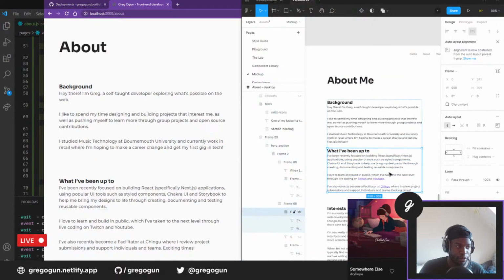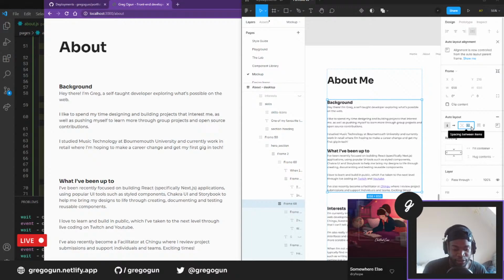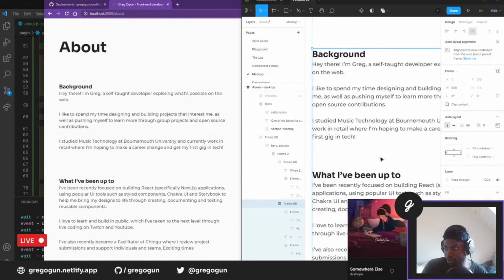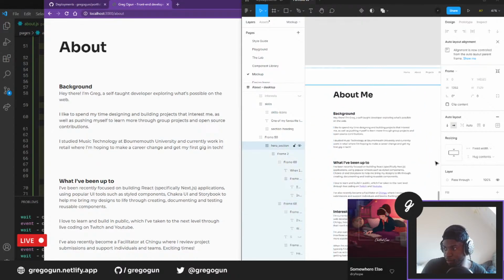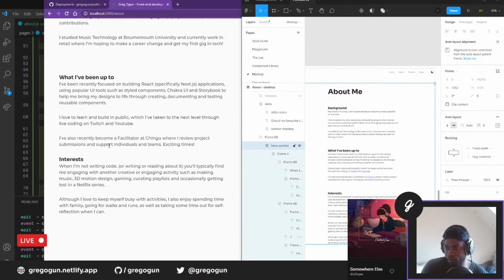Sometimes this happens as well, where I'm coding and something I do in the code I can reflect back in the design. I realize that maybe it looks a bit nicer with this spacing. So in the design, I'll go back and fix that up. It's going to be this outer box here, which I can't seem to, there we go. So instead of that, I'm saying this looks more like that. Now we can see that's closer to what we've got on the left side. I think that looks a bit better. It splits things up a bit more and makes it more digestible and easier to read, I think.